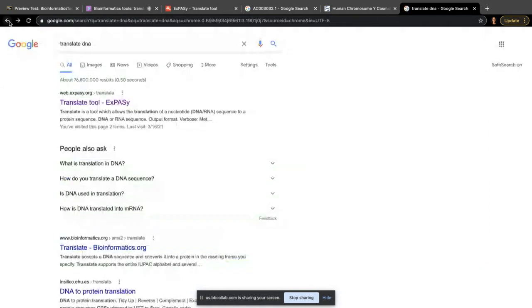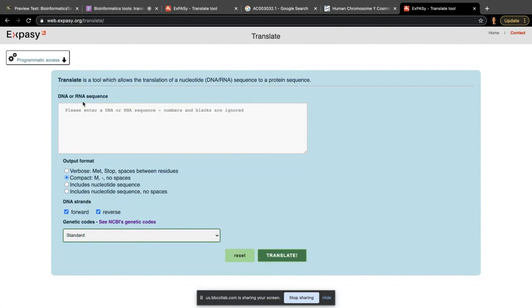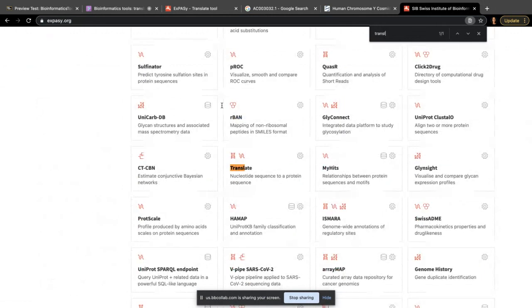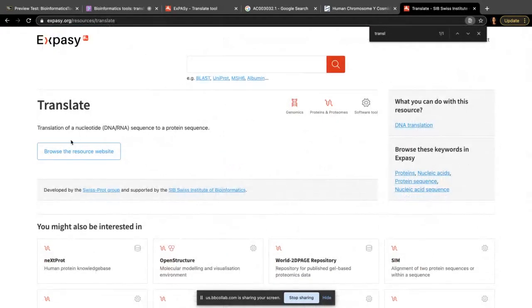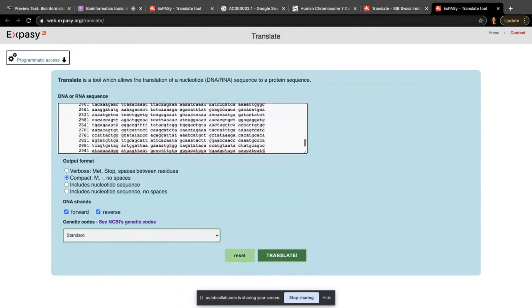If I had landed, let's see, well, there was a page with more information. I want to show you in case you get here like, oh my God, where is that box? I just want to paste my sequence. And you're tempted to paste it here, but no. So just do a find and look for translate. Oh, thank goodness, that's where it is. So you click that, and you're just going to go there. And we get to the same page.